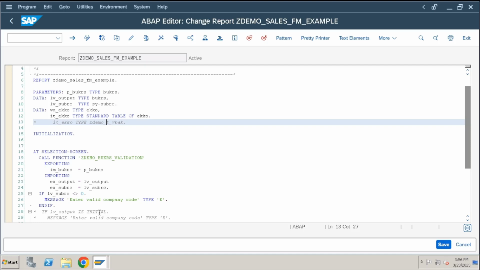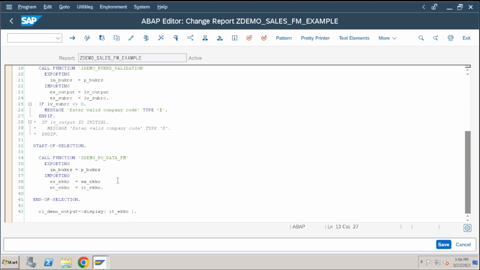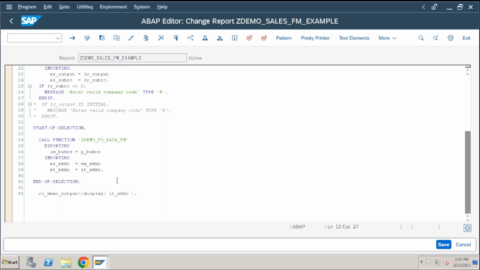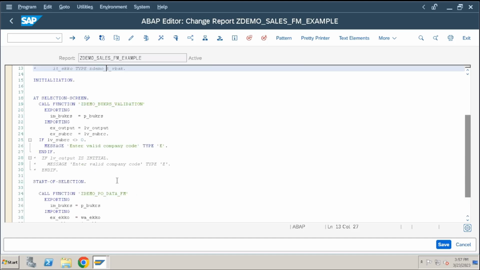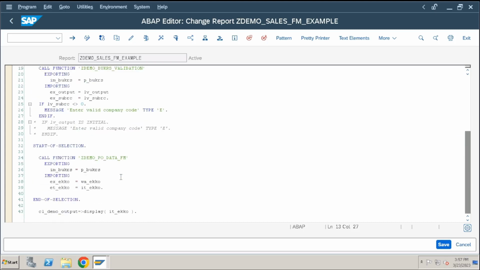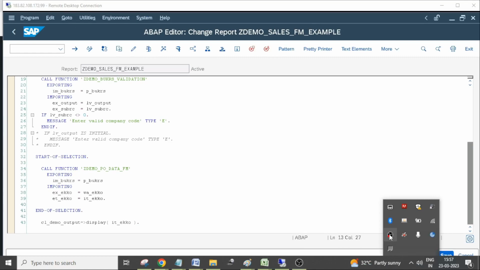Here we are selecting complete table records, all the fields, right? But usually we don't do that. We select only required fields. For that, we need to make use of a structure instead of a complete table reference. So just try to create programs using function modules for validation and business logic. For now, you can take any table, complete table reference. Okay.